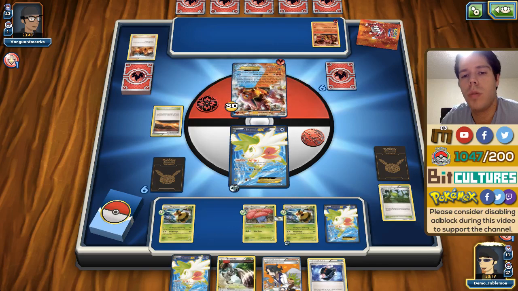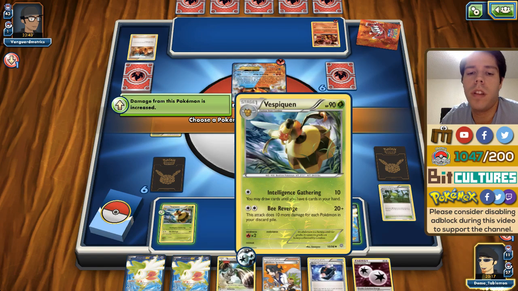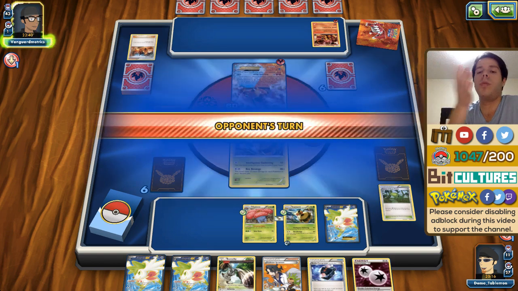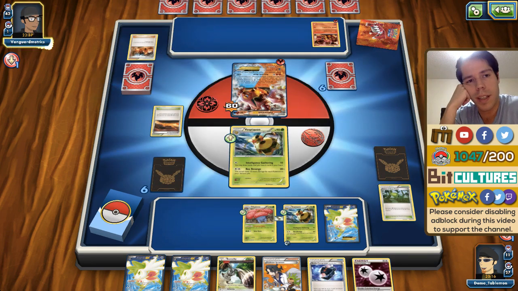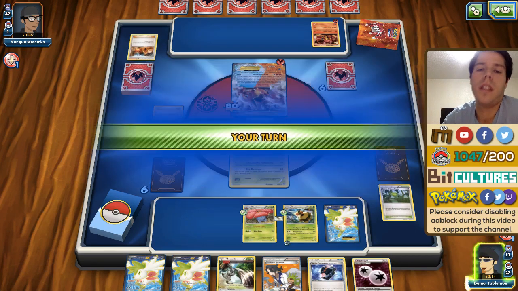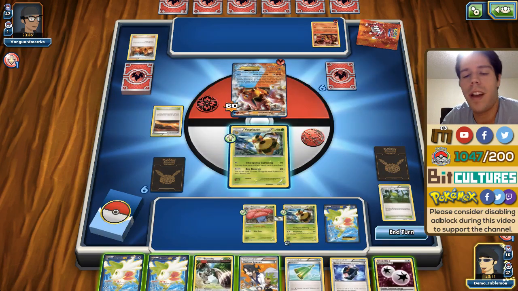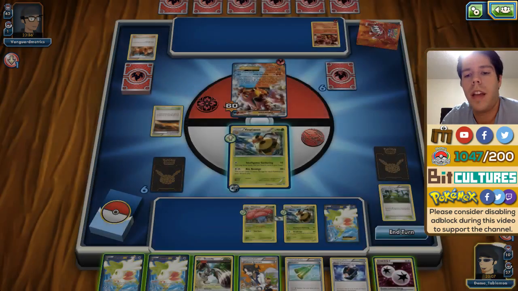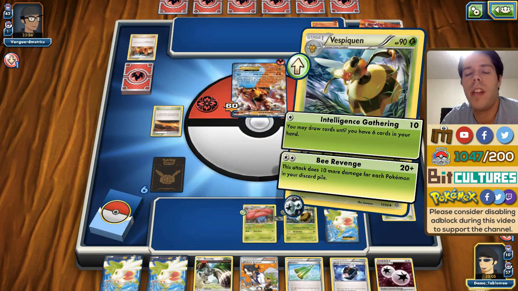The issue becomes, if he doesn't bench anything else, then I can safely Sycamore in order to get enough Pokemon to KO the bench Volcanion. But you would expect him to bench something else after this turn. Okay, he passes. There's a Revitalizer. I'm gonna retreat into this Vespiquen, and I am going to V Revenge for the KO.